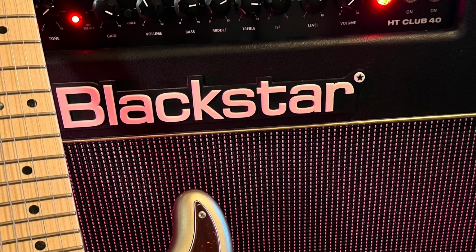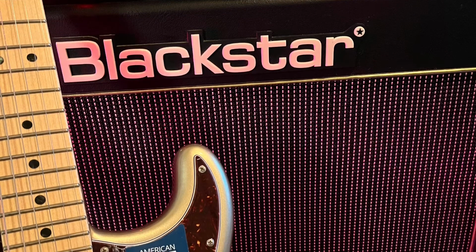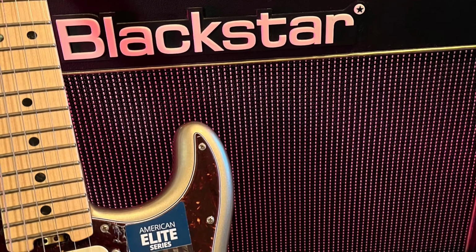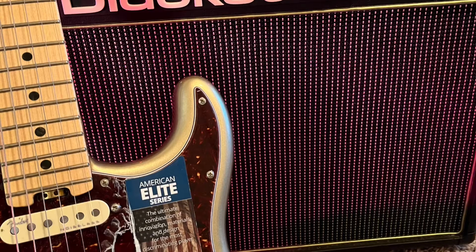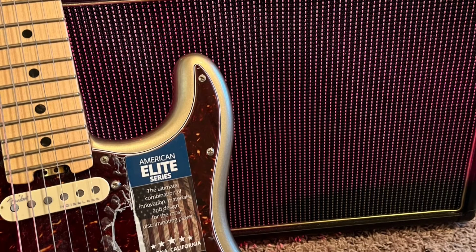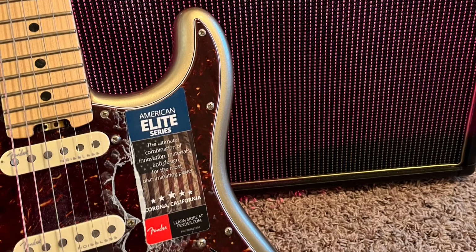All right, so like I said, I was stuck inside my apartment due to the weather, and I wasn't able to get out and take photos like I wanted. So I snapped some pics around the house of my guitars, amps, and a few other things. In this first photo of my guitar, it's nothing special, but I leaned the guitar up against my amp in a way that you could still see the logo. I also placed my stage light on the guitar just to add something cool to the picture.